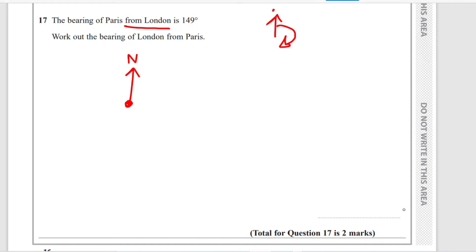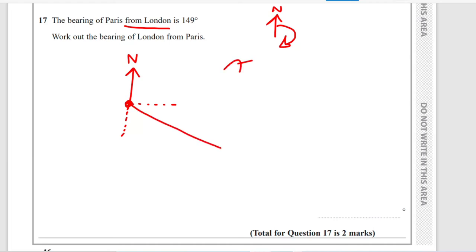That's what it is. Now, 149 degrees is quite big. We know 90 degrees is here. This is a bearing of 90 degrees. 149 is less than 180, so it's going to be less than a straight line. So it's going to cut somewhere in between. You don't need to draw this accurately, by the way, because it doesn't say draw accurately. So what we're going to draw, we can just imagine that if we had the line coming like this.